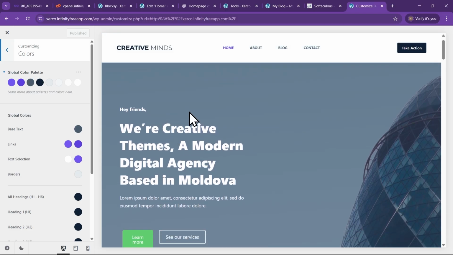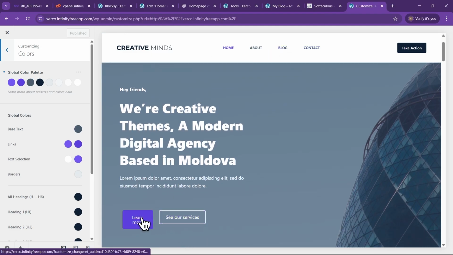All right. So now this is blue. You can see we have this bluish purple right here, which is these menu icons and also on the buttons. Now we have this green showing up here, and you can see we don't have this green anywhere at the back end. Now this is happening because Elementor has inherited some colors. It has overwritten some colors on our website. So we're going to change that later on.